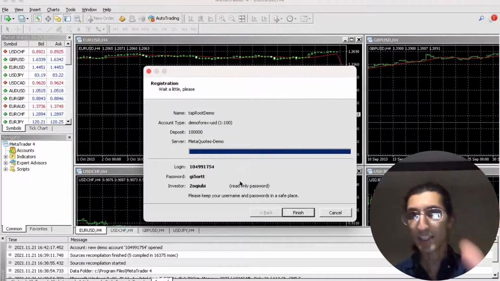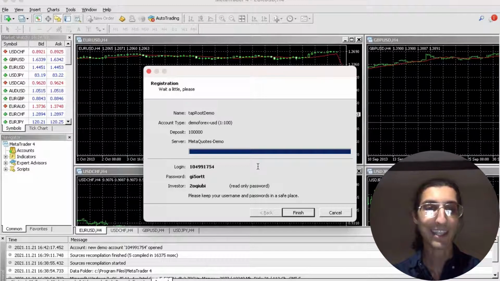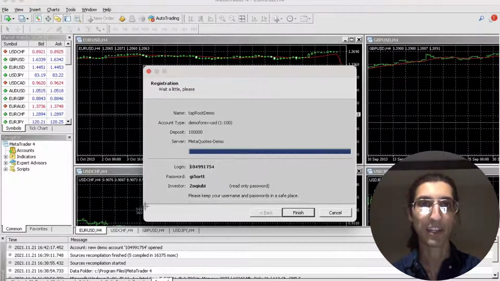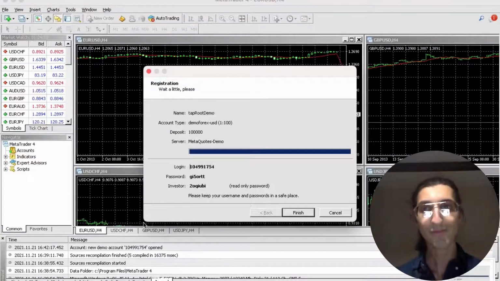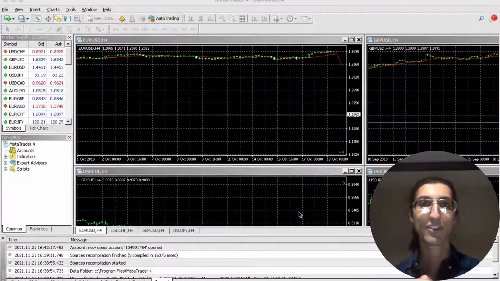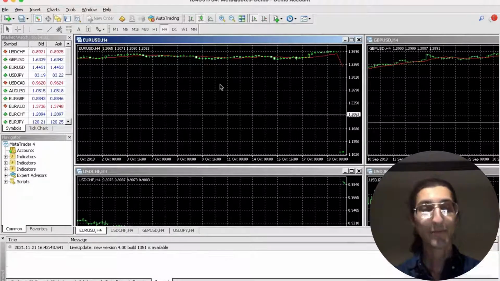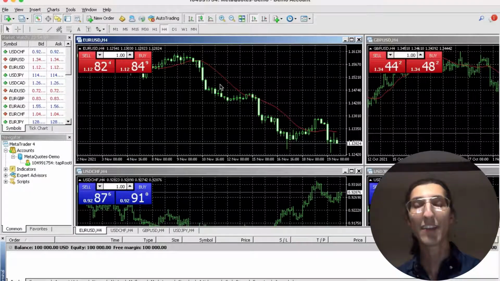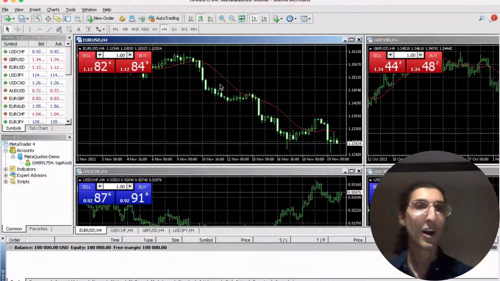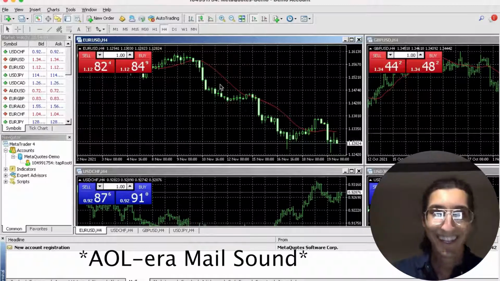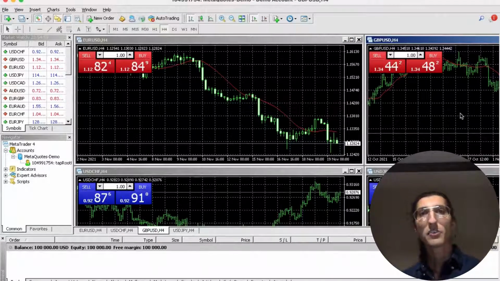Now keep this information somewhere where you can access it. I usually just press Command-Shift-4 on my keyboard and give that a screenshot. And we can just say finish. Okay, and here we are. That's pretty much all we have to do. So yeah, this UI, like I said, it's pretty outdated. So that is all we need to do to get our MetaTrader all set up, and we are ready to start writing our very first custom indicator.